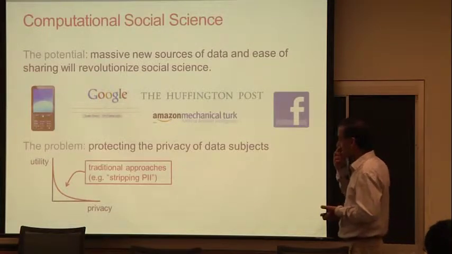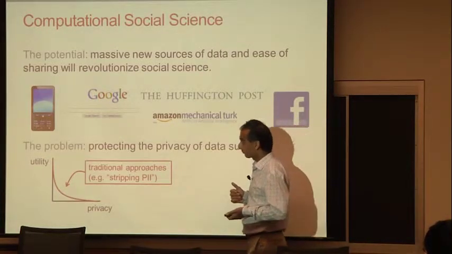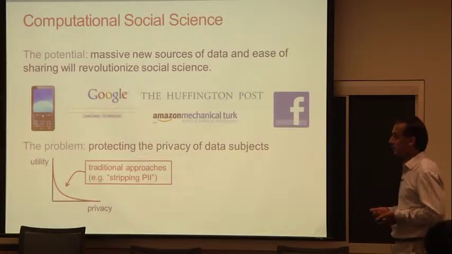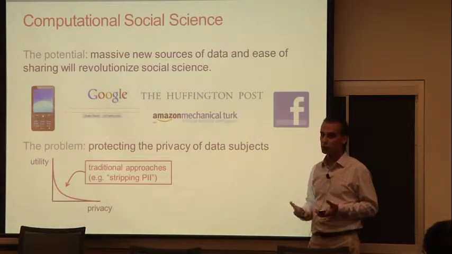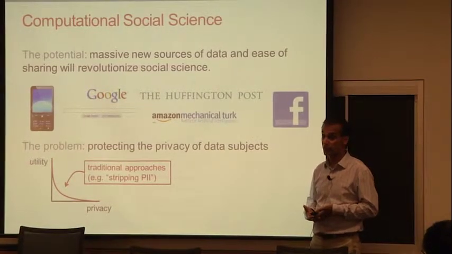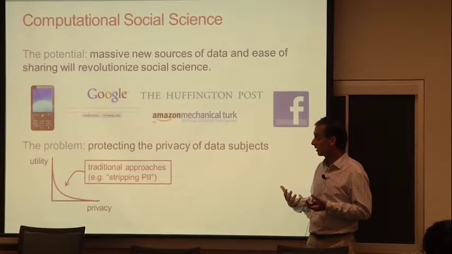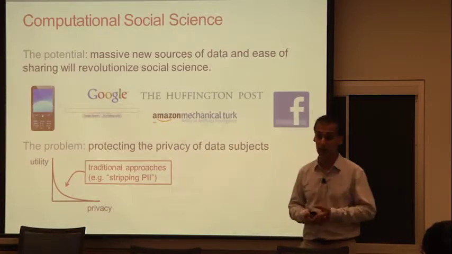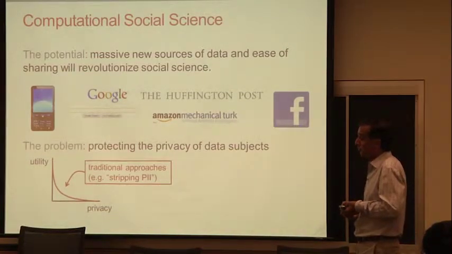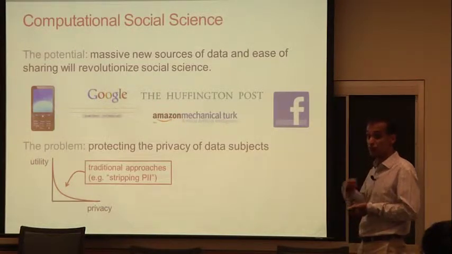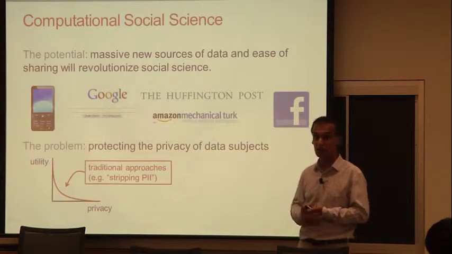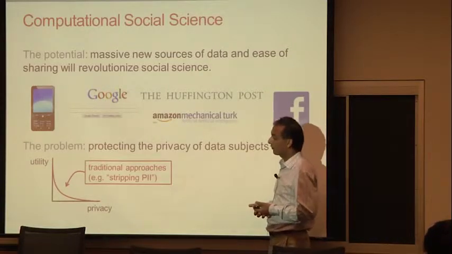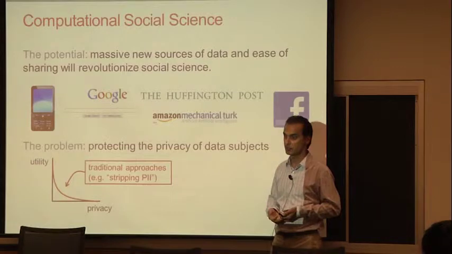And so what you're left with is a very stark trade-off between the usefulness of the data on one hand and the privacy that you provide to the subjects. If you only remove obvious identifiers, you've just made it slightly harder to figure out who's who in the data set, and you're providing very weak privacy protections. And certainly something that may not be responsible to do if you're going to post the data for sharing in some public repository. On the other hand, if you more aggressively try to de-identify the data and really try to strip out everything that you can imagine might be useful in identifying the individuals in the data set, you often are forced to remove the very information that people are interested in studying. And you're left with a data set that has very little utility.